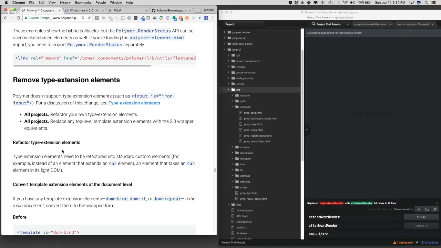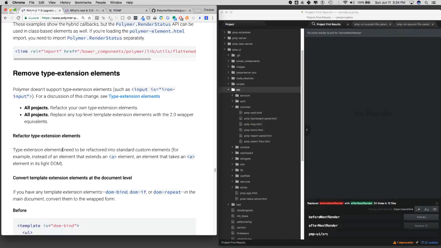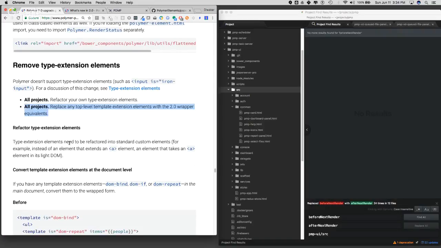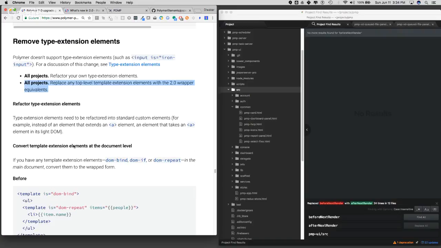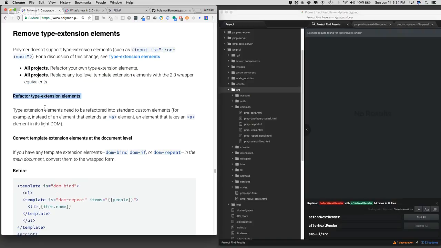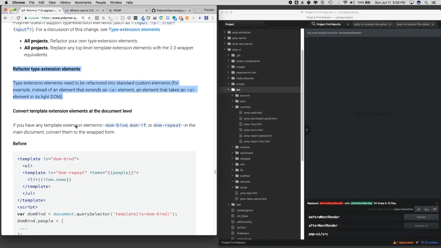I don't have any top level template extension elements, so I should be fine. Type extension elements need to be refactored into a standard custom element. For example, instead of an element that extends an A element, an element that takes an A element in its light DOM.